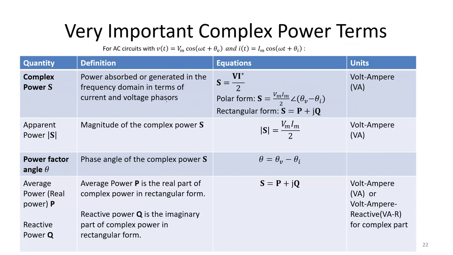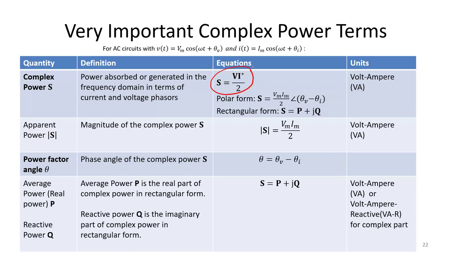We also learned about complex power after Exam 2. So it's very likely that you're going to need some of these equations on the final exam. You'll remember one of the quickest ways to find our complex power is to use the equation S equals V I star divided by 2.